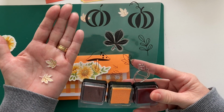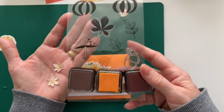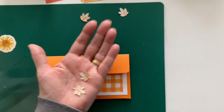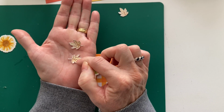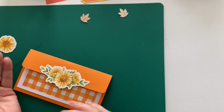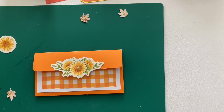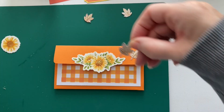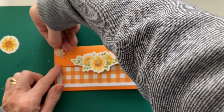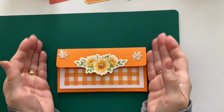And then just to finish off, I stamped out these little leaves using my stamp set that I bought from the works, which I featured in my little mini crafting haul. So I've stamped those out using the brown ink pad, and then I just coloured it in with my Faber-Castell gold pencil. And all I'm going to do is just pop a little bit of glue onto the back and stick these onto my wallet. I'm going to pop one, I think, about there, like that. And then the other one, I think I will stick there. And yeah, there you go.